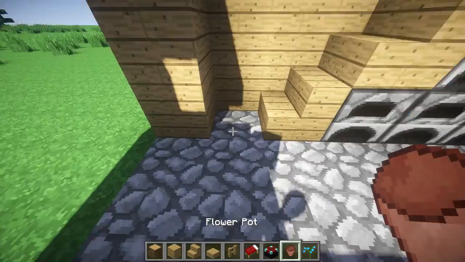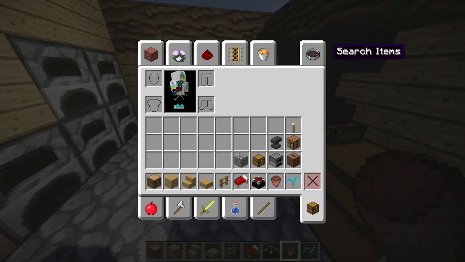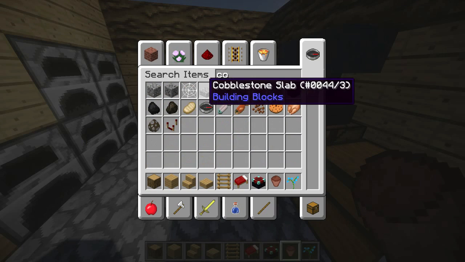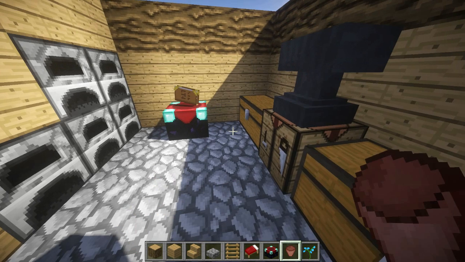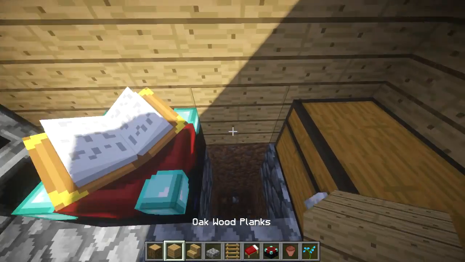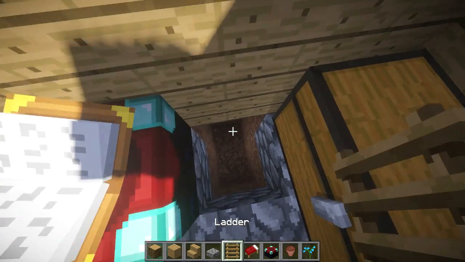So, you may be thinking, hey, there's no more space. So let's grab some ladder, and you can always make more space in the build. That is a really good tip. I mean, like 90% of the time, there's room for more space. So let's just go ahead and dig down here, and then let's make it all cobblestone.